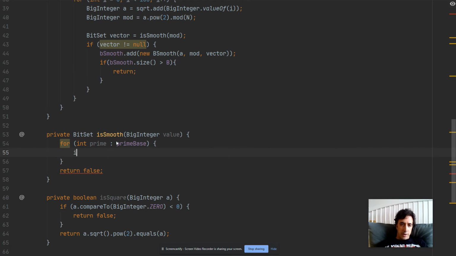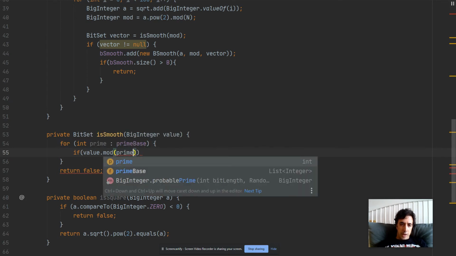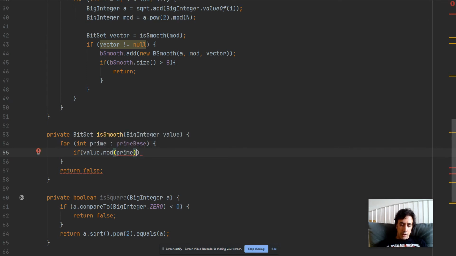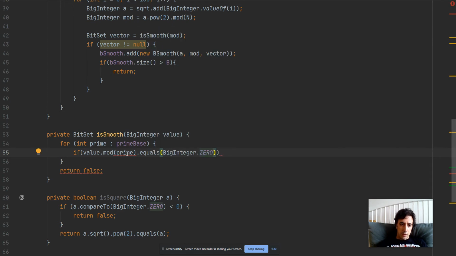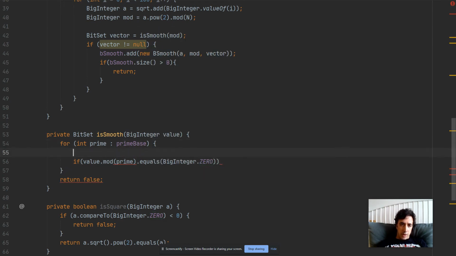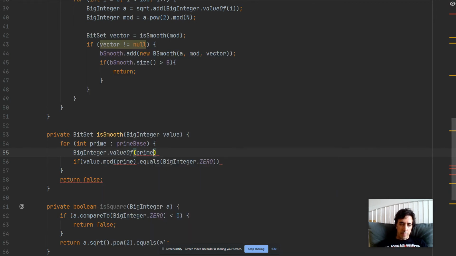So we need to check if value mod prime is equals to 0. Value of prime.